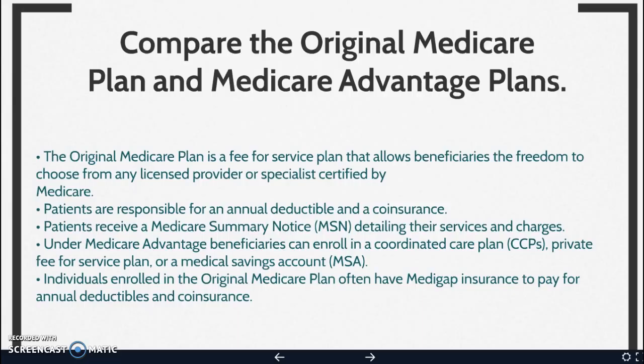The last one is MSA, and that's Medical Savings Account, and it's similar to a private medical savings account. It combines a high deductible fee-for-service plan with a tax-exempt trust to pay for qualified medical expenses. The maximum annual MSA plan deductible is set by law, and the CMS pays premiums for the insurance policies and makes a contribution to the MSA. The beneficiary then puts in the rest of the fund.